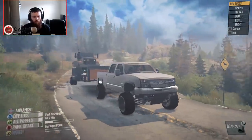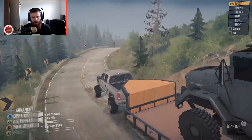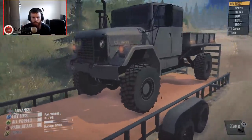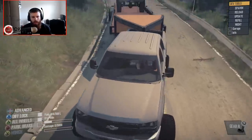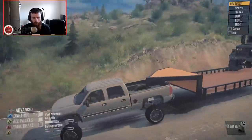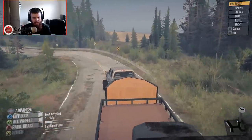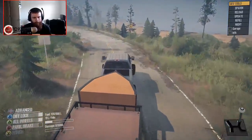I don't think we have any more steep hills to do — that genuinely works for me. All we've got to do is drop it off at the lumber mill. Not one of my favorite loads that I've ever hauled. Why does the parking brake keep turning off? Stop engine — parking brake on. You going to stay on this time? You going to stay on the trailer this time, or are you going to roll forward like you did all those other times? I set your parking brake for a reason. I'm also going to try not to do any abrupt braking because I feel like that may also be what put me at risk with this truck.